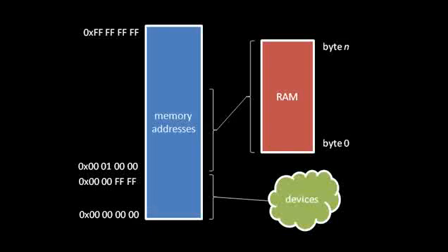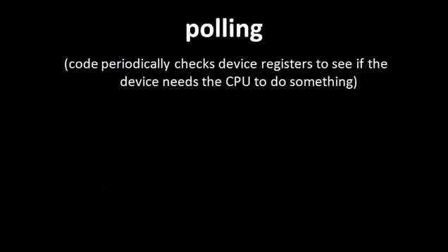Now, it often happens that an I/O device wants the CPU to look at its registers and do something. And so the question is, how does the device get the CPU to do this? Well, the simplest solution is that the device simply doesn't, and rather just expects the CPU to constantly, at a regular interval, check one or more registers of the device to see if the device wants the CPU to do anything. This strategy is called polling, and the obvious downside here is that it means the CPU ends up doing a lot of busy work, and it's especially inefficient for a device which only needs attention at irregular intervals. So while sometimes polling works just fine, there are quite a number of cases where it doesn't.